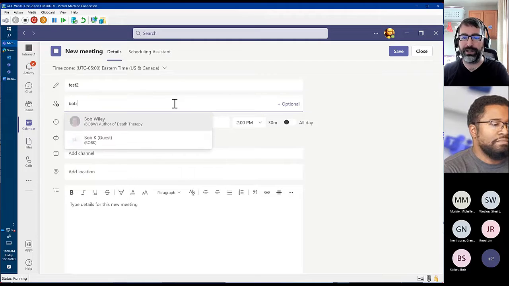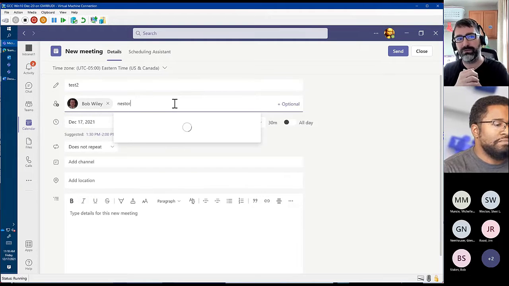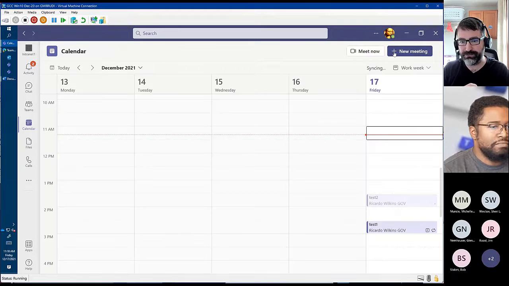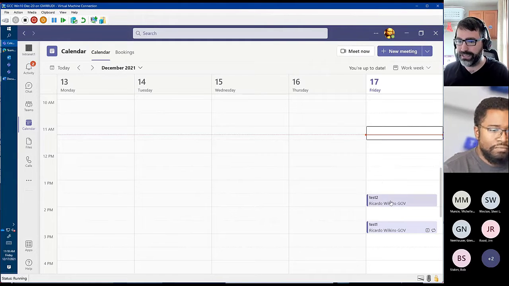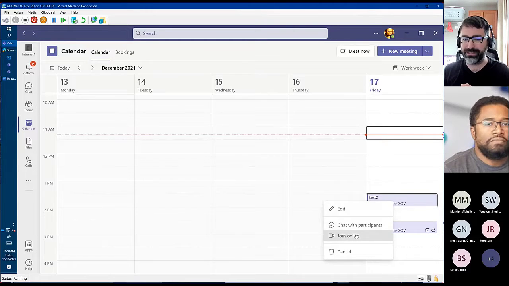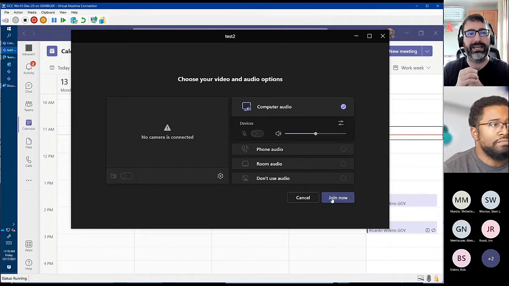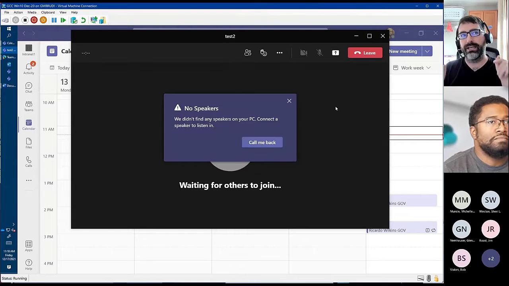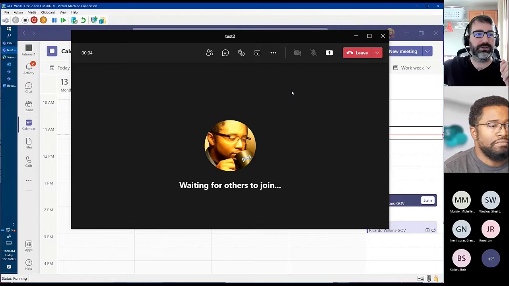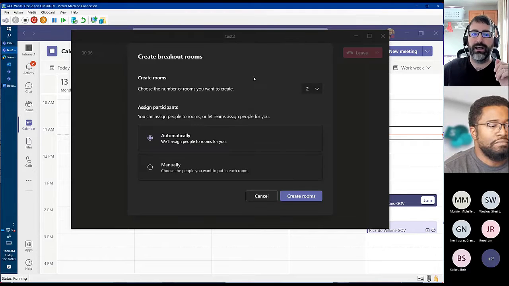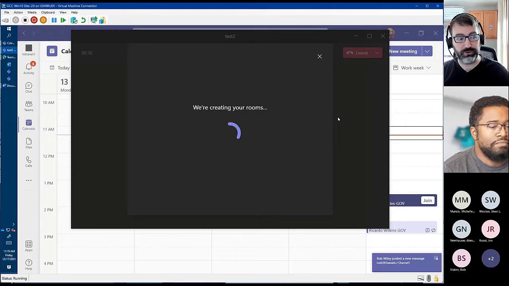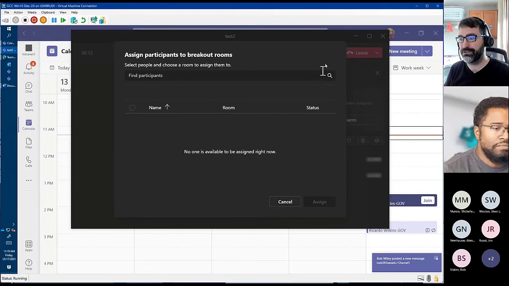I will throw out that the new thing that replaced user voice has some issues for GCC customers, for government customers today. I'm going to throw the link in chat. However, if you want to sign in to vote, you can't use your organizational identity, so your normal work email address. You'd have to use a personal Microsoft account to sign in today. I don't know when they're going to unblock the GCC identities. They plan to, but I haven't been able to get that data out of the engineering team.